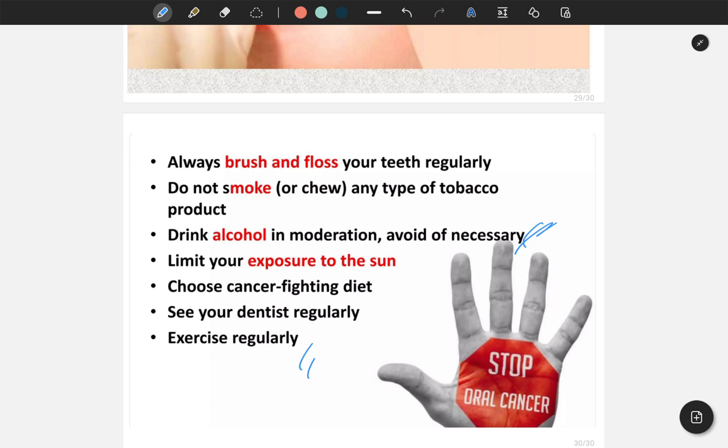So remember, knowledge is power. By understanding the difference between oral cancer and oral ulcers, you can take proactive steps to avoid this cancerous lesion and to protect your health. Stay focused and stay regularly updated with your dentist and dental follow-ups.